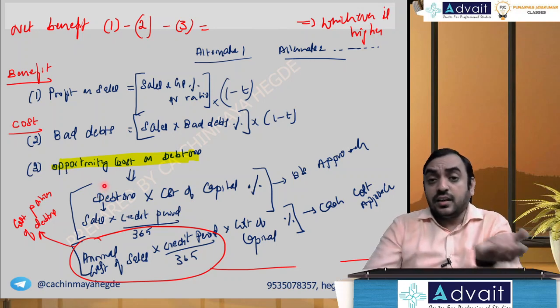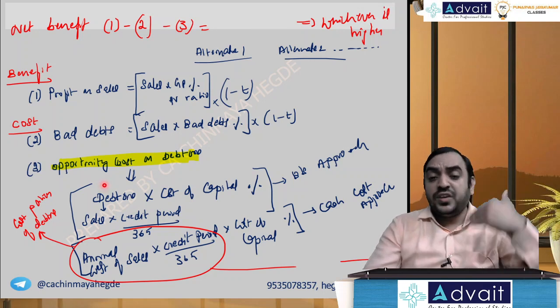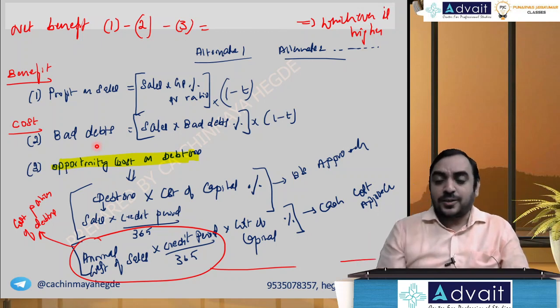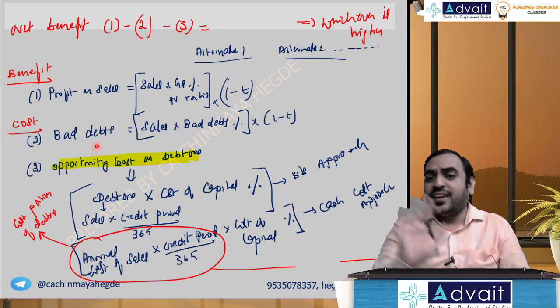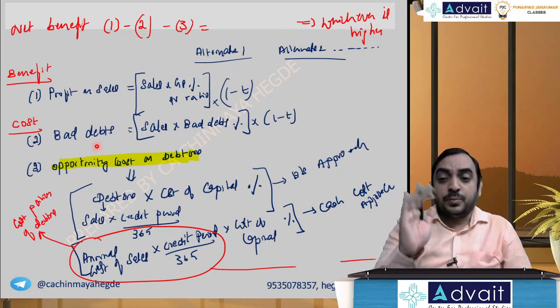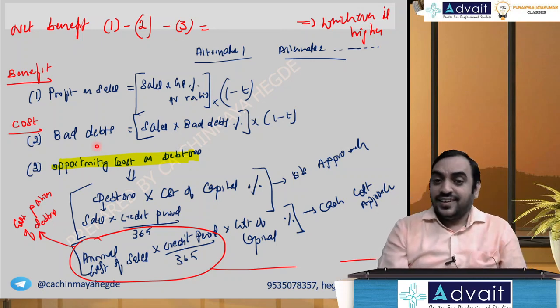This is like IRR, compare with cost of capital. If IRR is more than cost of capital, we accept. But I don't recommend that method, just be aware of it. We can also go by the IRR method, percentage method, but I usually don't recommend it. The Institute also very rarely uses it. So don't worry about that. You follow this net benefit in rupee method, what we have written now.